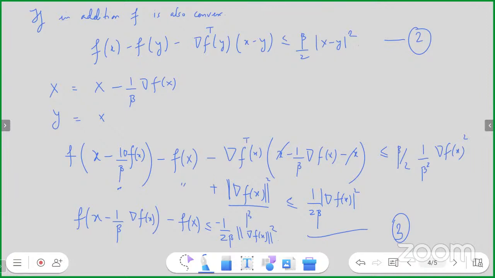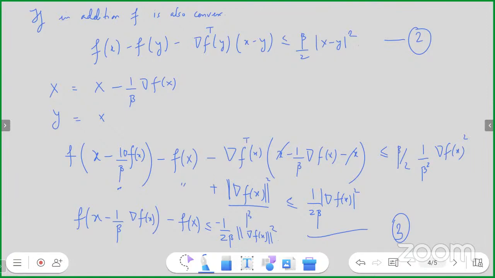So then we take the second, we add all the steps together. So let's say that x is x1. So x2 will be x1 minus 1 by beta gradient f of x1. Then you take x3 is equal to x2 minus... So just keep adding all of them together. Will that be sufficient? No. This is true. In every step you're getting a decrease, so consecutively you can add these things up. That's what you're hinting at, I guess.